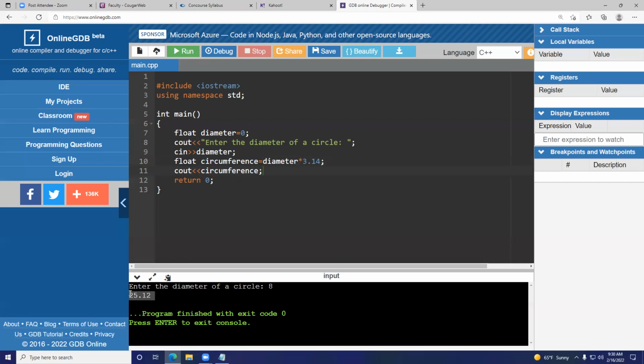So I always like to put a label with my answer, okay, instead of just printing answers, because then people get confused. What is that number? Okay, so I don't want anyone to be confused about that number. So we're going to write the circumference is, and then I put a little space there. The reason why I put a space there is so that I actually get a space between the s and the actual number. Do you have to write it in sentence form? No, you don't have to. You can do whatever works for you.